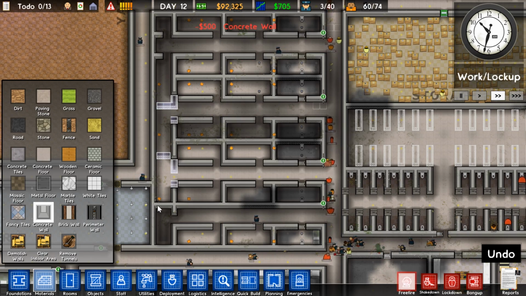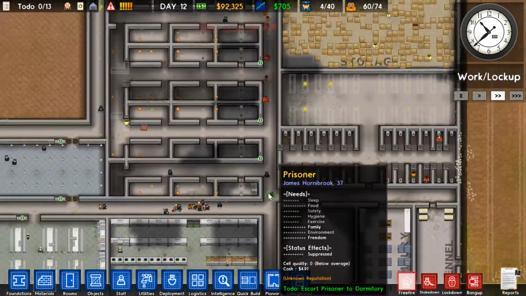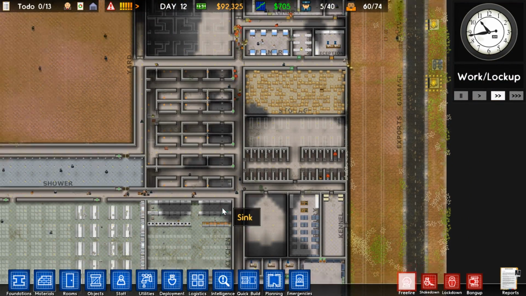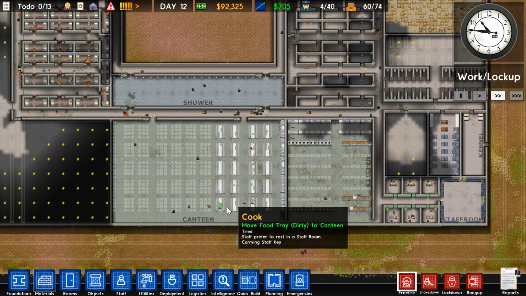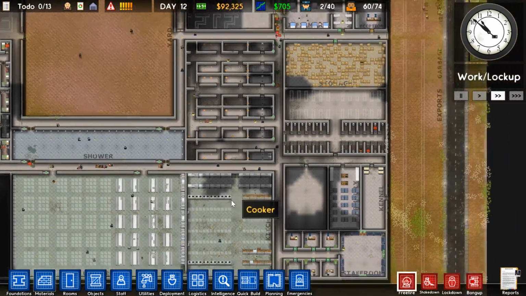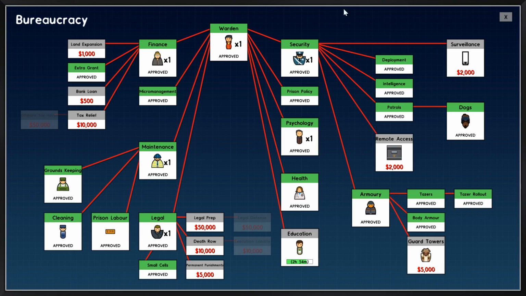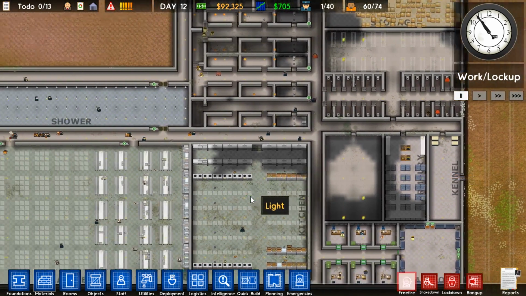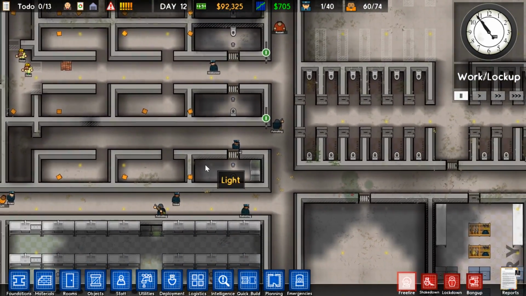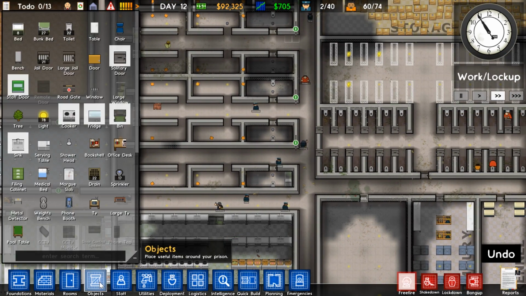Okay, so this cell block is almost fixed. Whew. Somebody got beat up. I don't know what happened, but I'm sure they deserved it, whatever it was. Only 5 armed guards are in service? Okay, so classroom. I'm sure we have education. No, it's still going. All right, never mind. Well, I guess I can just start installing stuff. Yeah, that will work.